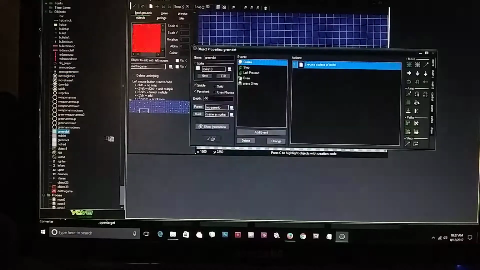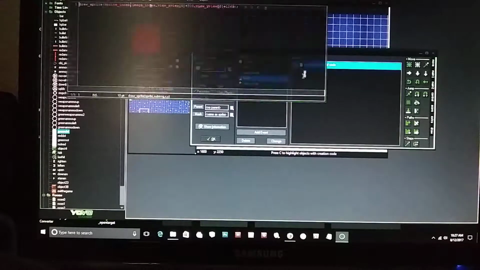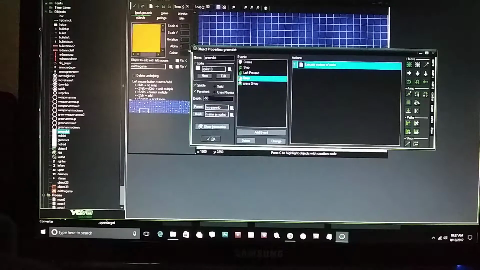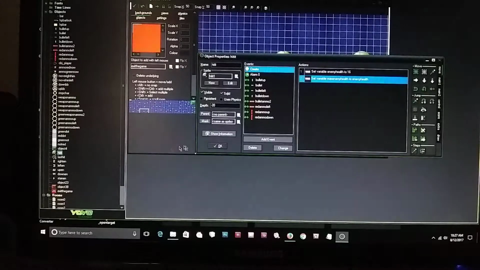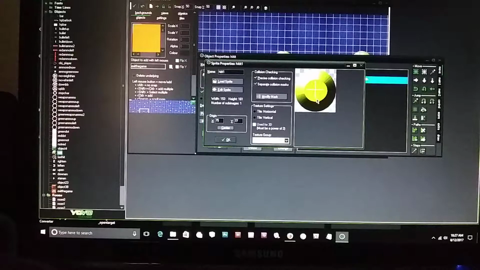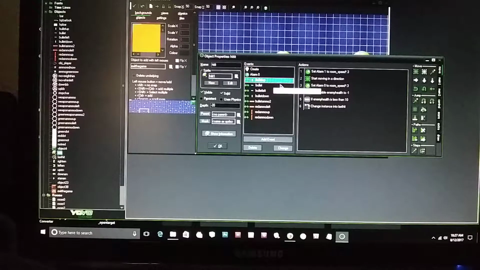And then all these buttons I have set to step, and I have a draw instance on there, because when the camera view moves the character, it's going to move the buttons too. So you've got to have all that set up in there as well. And when the weak weapon and the strong weapon hit the can, the green can, it's got a variable set on it, and it's also going to push the barrel.